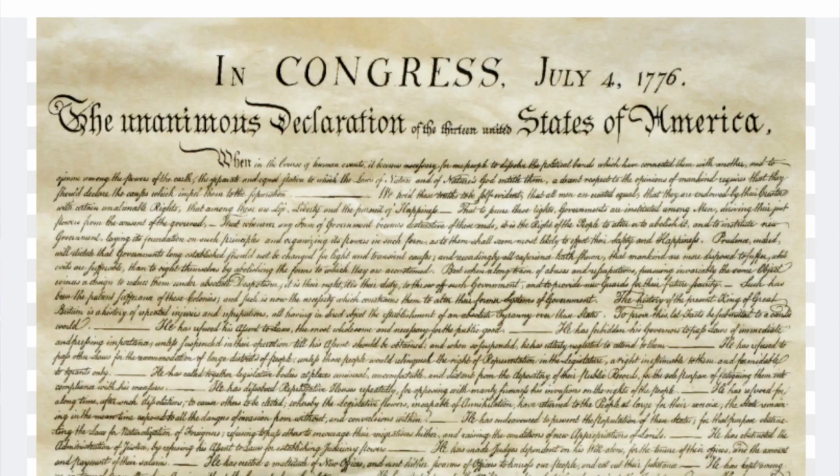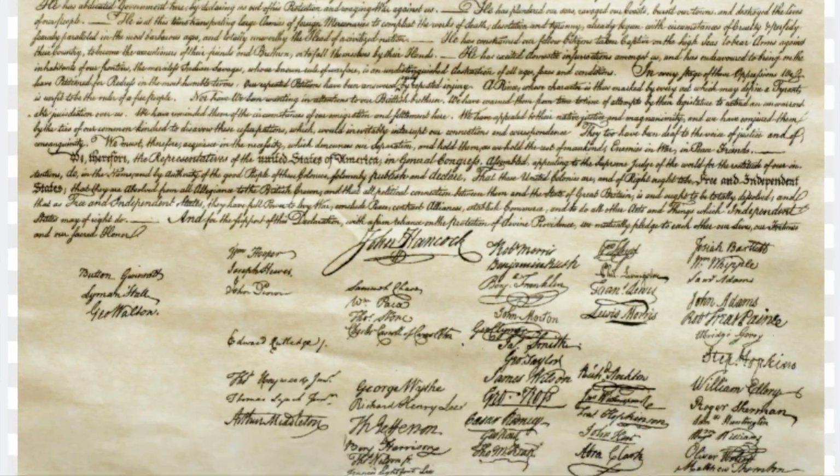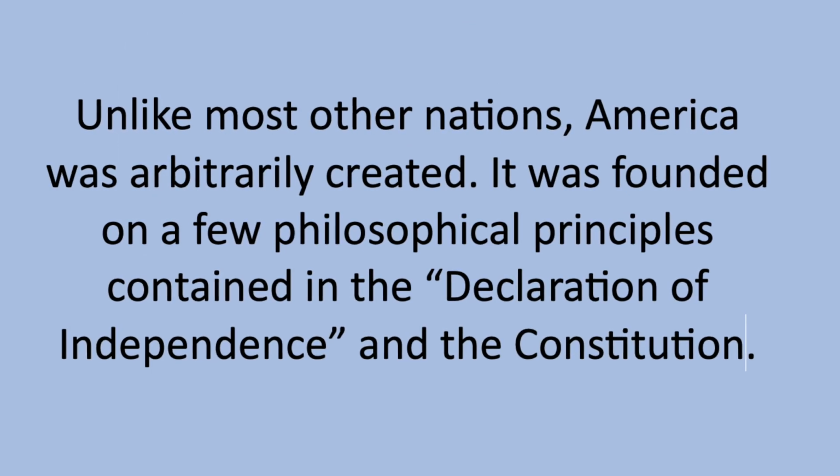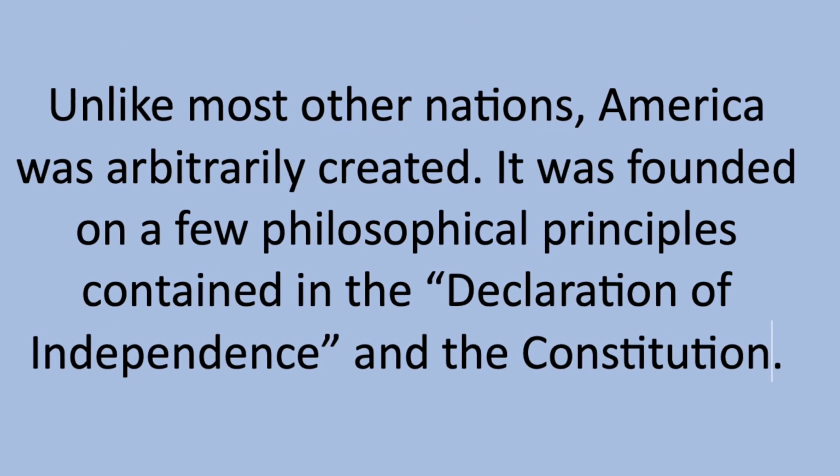It was founded on a few philosophical principles that are contained in the 2 most famous political documents: the Declaration of Independence, which was authored by Thomas Jefferson and passed by Congress on July 4, 1776, and the Constitution, which became effective in 1789. With these 2 documents, the so-called Founding Fathers created a nation like no other. Of course, they borrowed a lot from the Europeans.